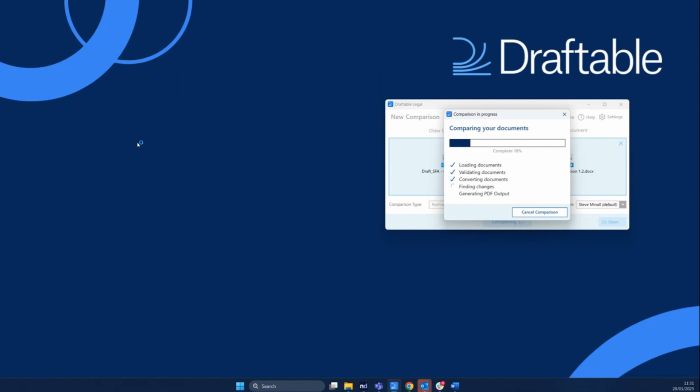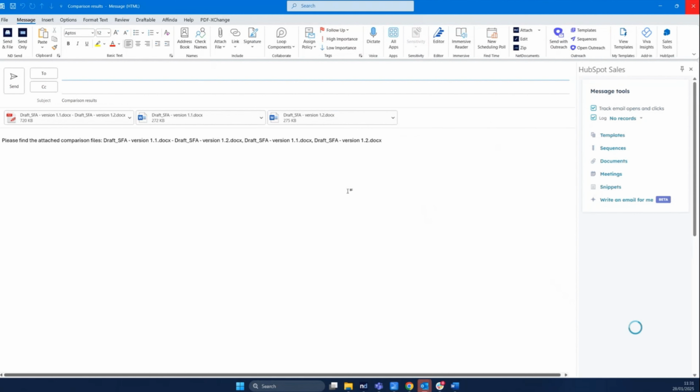It's going to do all the comparison I asked it to do, which was a Redline PDF and create an email. We'll do that automatically. Don't need to worry about it. I can go and do other work, or I can run other comparisons as well. That's not a problem. We'll generate the PDF, and then the email's created. So very simple, one-click compare.